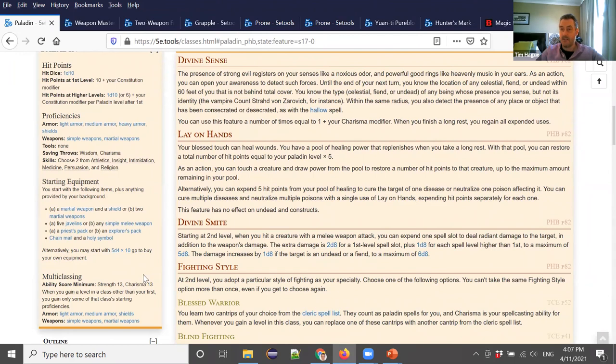A dip into Paladin could potentially be interesting because you can't cast spells when you're raging anyway. But Paladins at second level get Divine Smite, so you can convert all of your spell slots into extra damage instead. So as long as you can afford the 13 Charisma for getting in here, there might actually be some nice little synergies here. You basically ignore your spells and just convert them all into Divine Smite damage instead.